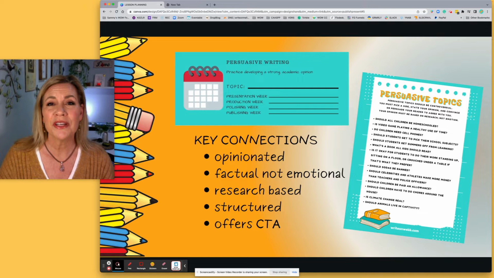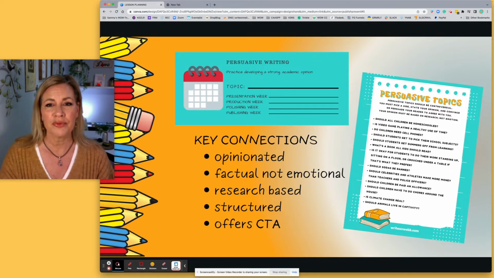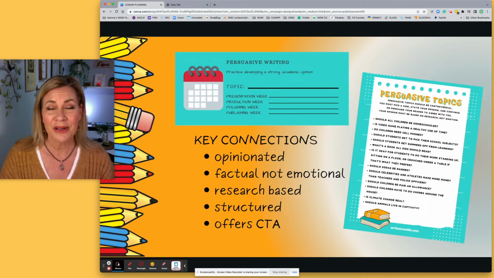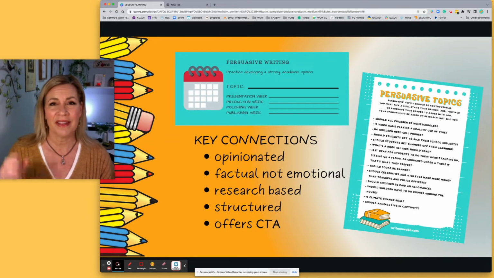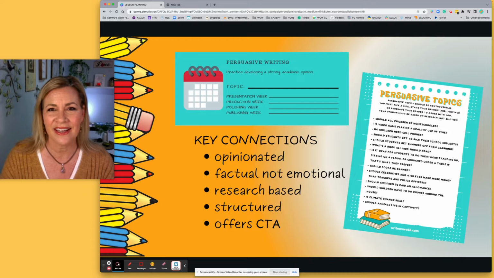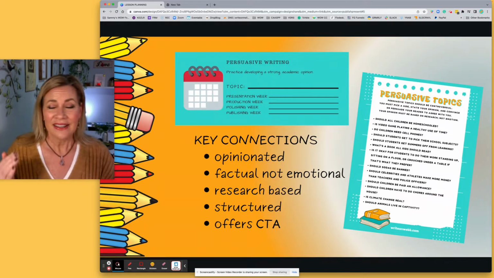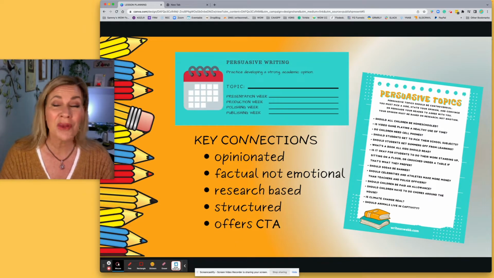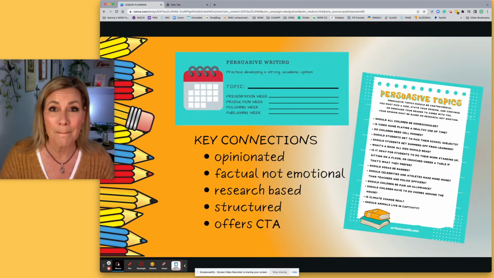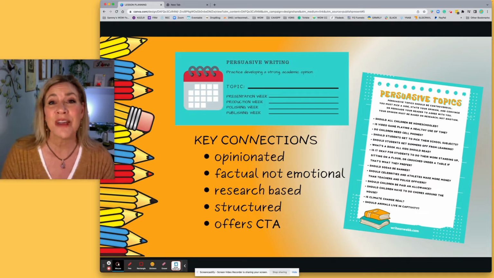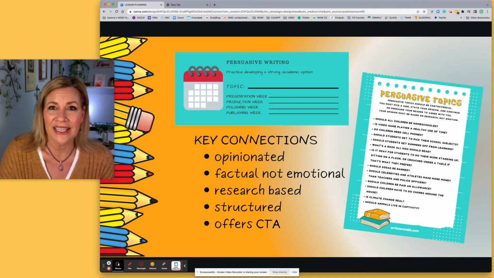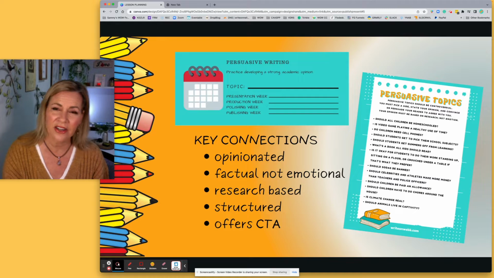So you'll see that I've broken it into 4 parts: a presentation week, a production week, a polishing week, and a publishing week. I highly recommend you do this in weeks. As I mentioned, I take an entire month to teach one academic essay. I've done the let's get an essay done every week. The more we write, the better we'll be. No, you know what we're going to do? Burn out. That's exactly what happens. I've seen it firsthand. Kids burn out. And all of a sudden, students that even liked writing now are like, oh my gosh, not another essay.